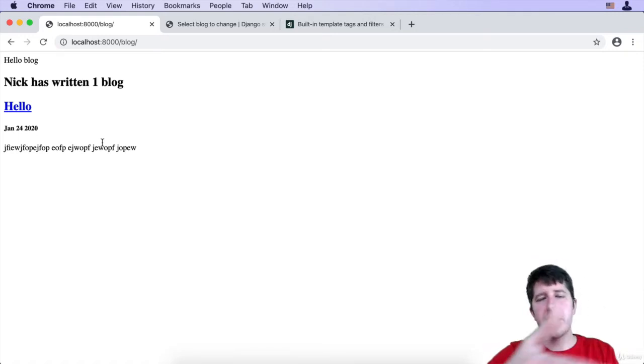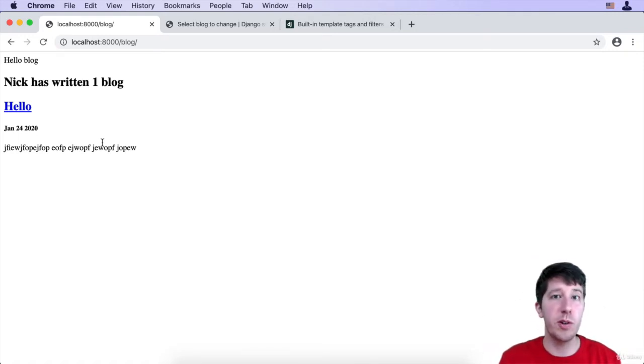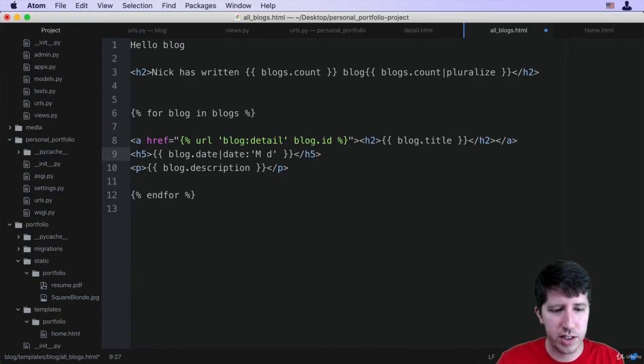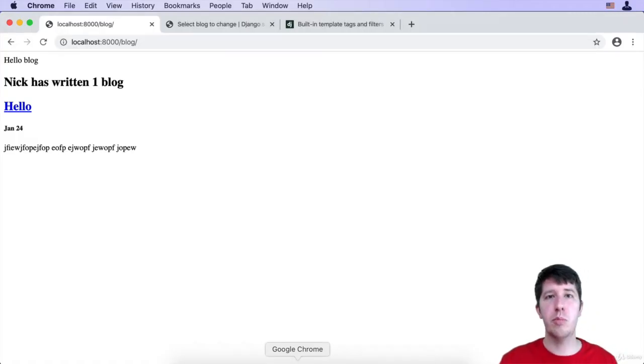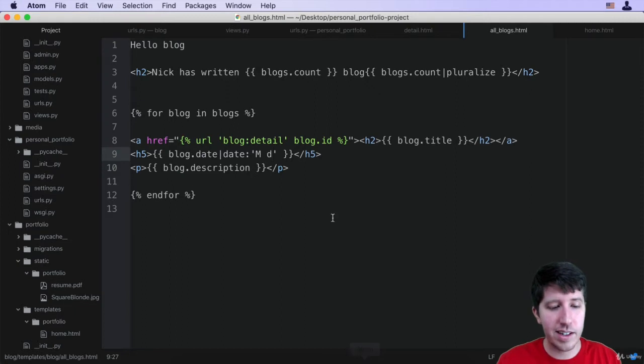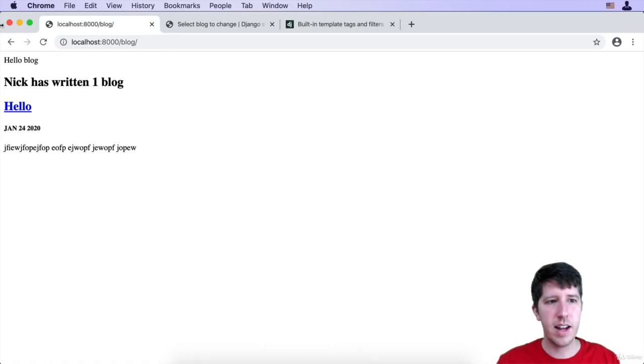And the reason it showed that before is that's just sort of the default. If you don't specify a specific format, it'll just do that. But I think it's cool to show this. Like if I wanted to get rid of the year, for example, I just delete that, save, reload, boom. It's like that. I like to see the year, so I'm going to go ahead and put that back there. And also, if I do another straight line here and I say upper, what this does is it uppercases everything. So then the date looks even cooler. It's all caps Jan 24, 2020. So there's a little bit of customization that you can do there.